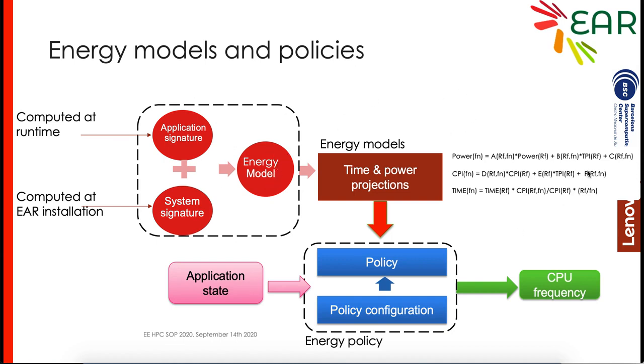You can see in the picture the basic energy models EARL includes. They generate time and power projections for all the CPU frequencies. These projections, together with the specific policy configurations and the current application state, we select the CPU frequency dynamically. Application state means if we are still computing the application signature, if it's the first time. It's not related to the application, it's related to the internal EARL library state diagram.